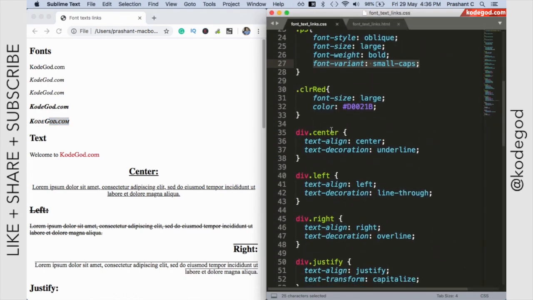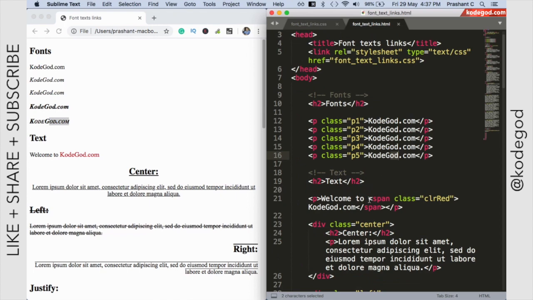As I discussed, clr-red is one class that I've added, and it is just font size large, and I've set the color as red. Because the span tag is an inline element, it just comes inline with your text.